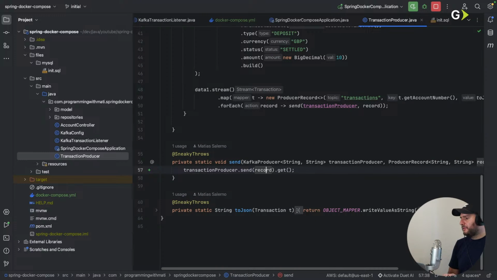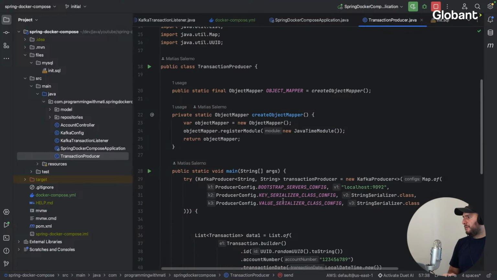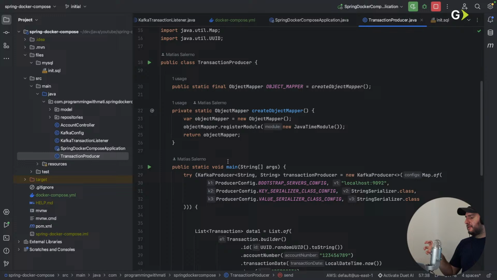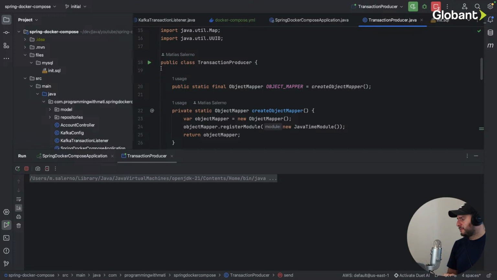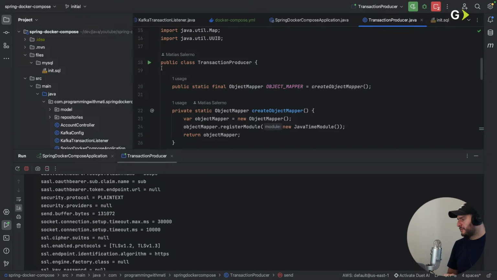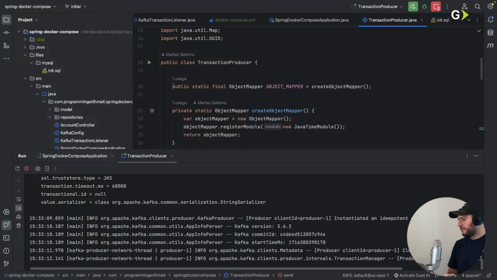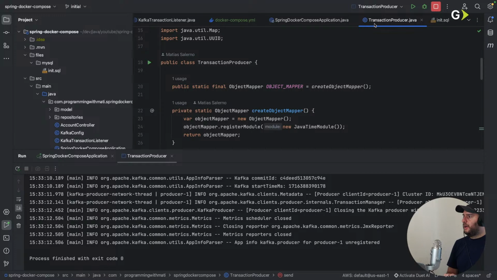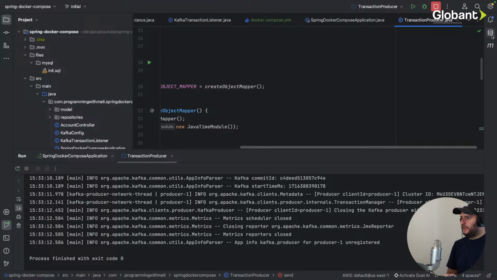You don't have to know how this works, but it basically inserts a transaction into Kafka, and then our application is going to read it because it has a Kafka listener. So running this, and it ran.